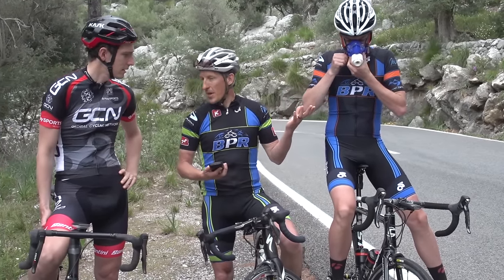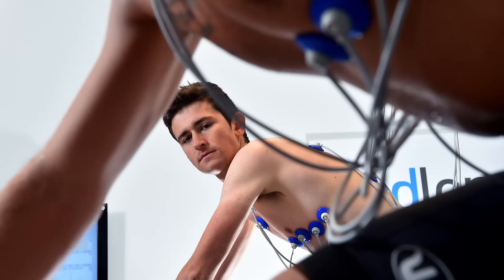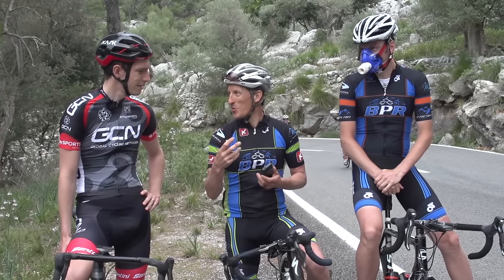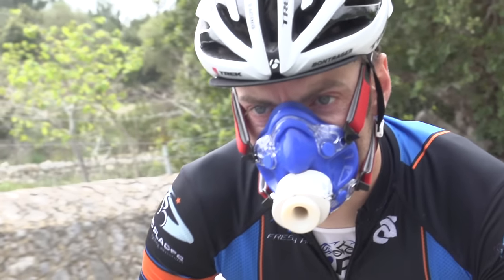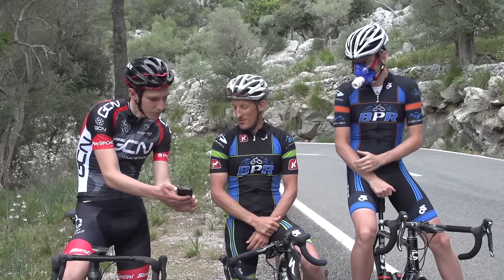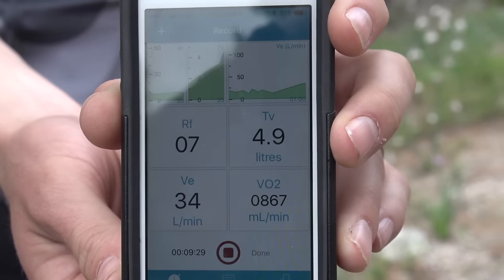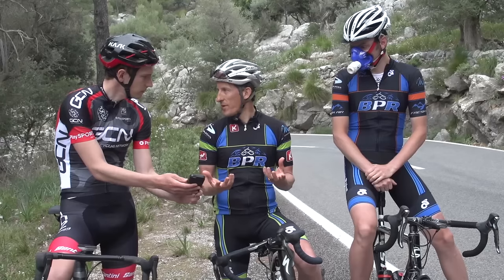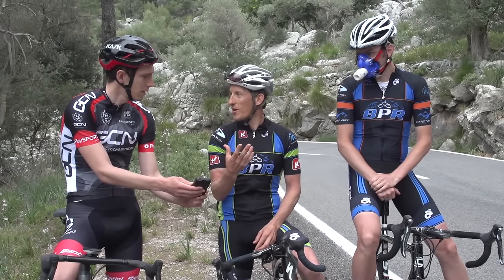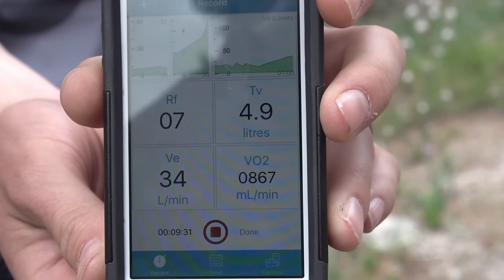So this is actually a portable wireless VO2 machine — the same as what you used to see in a lab, with the long tubes and wires and hookups and contraptions. We've shrunk it down, taken all the tubes away, taken all the moving parts away, and made it so it sends the data straight to your phone, giving a direct reading of the expired gases. It'll measure respiratory frequency, tidal volume — those two combined make a ventilation number. There's an oxygen sensor inside which measures the amount of oxygen being breathed out, and from those you can calculate the volume of oxygen consumed.